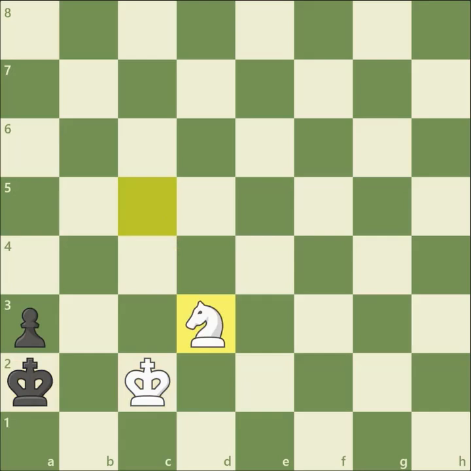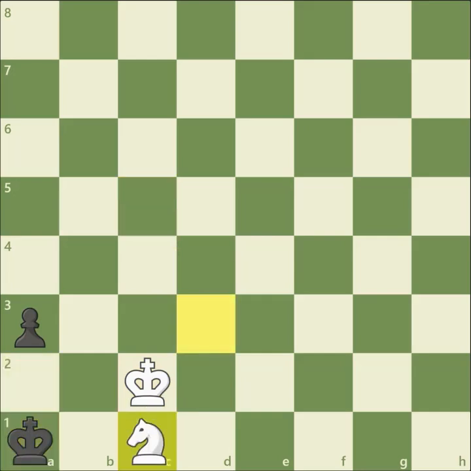And then the knight, doing a circle, goes to c1, taking this only square for the black king under control and thus forcing the pawn to go forward and checkmating. A very beautiful checkmate that can be found in hundreds and hundreds of studies.